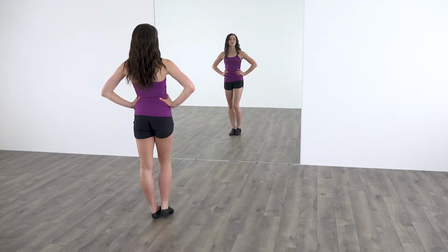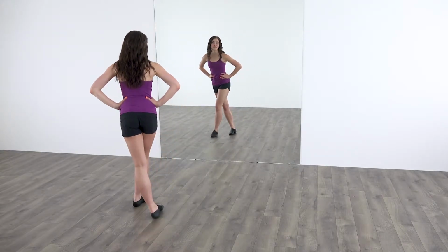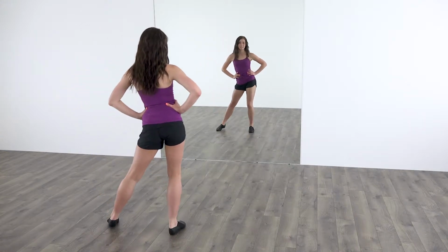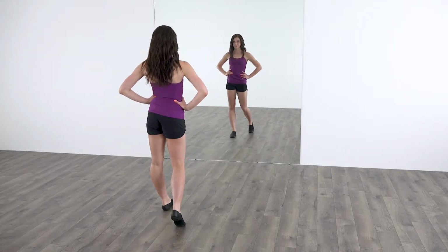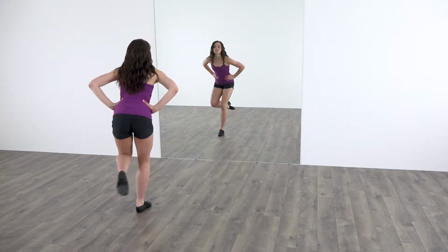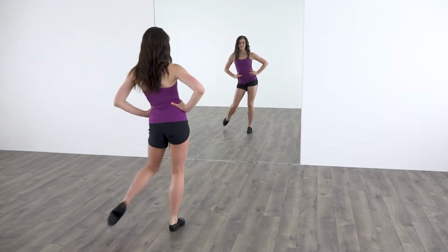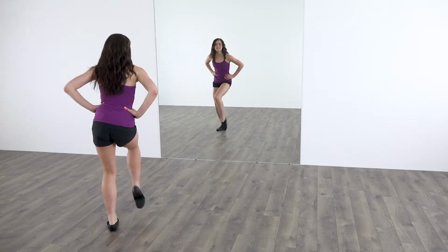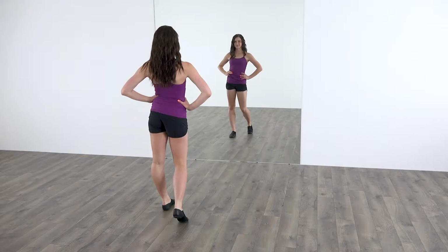Let's get to it. Start by crossing your right foot over your left, then step back on your left, and over on your right, and forward on your left. To really get into it, lean forward on your first two steps. Try that with me. Right, left, right, left.